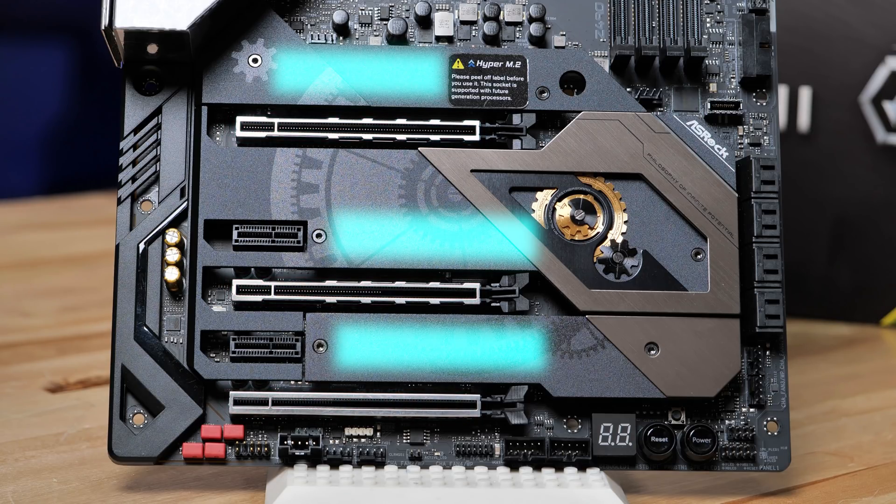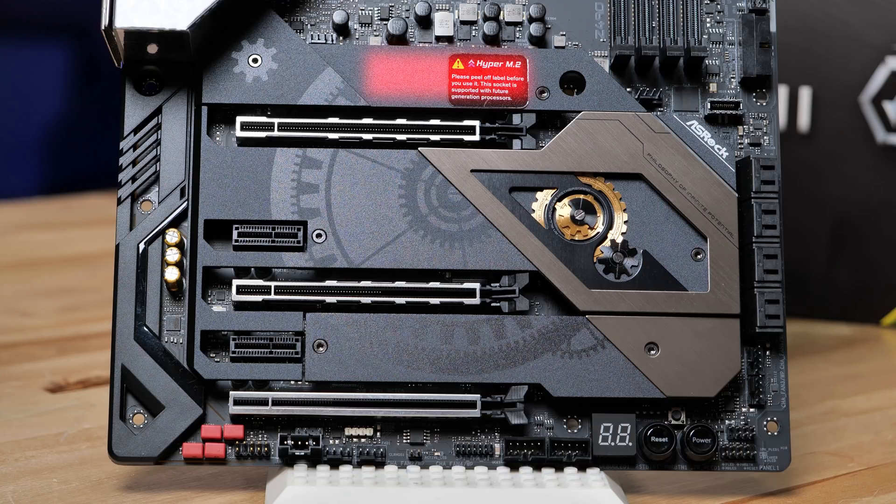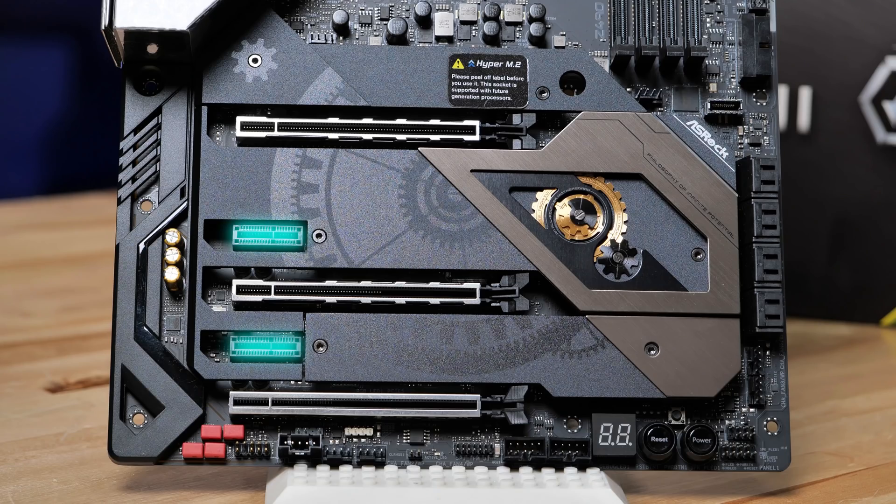There are also three M.2s — one of those is reserved for future use. I suspect future CPUs will have more PCI Express lanes, a bit more like the competing platform. The other M.2s go through the chipset. You can have one by-16 connection for your GPU at PCI Express 3.0, or two by-8 by-8 connections for a GPU and peripheral. There are also two PCI Express by-1 connections for things like sound cards or video capture cards.